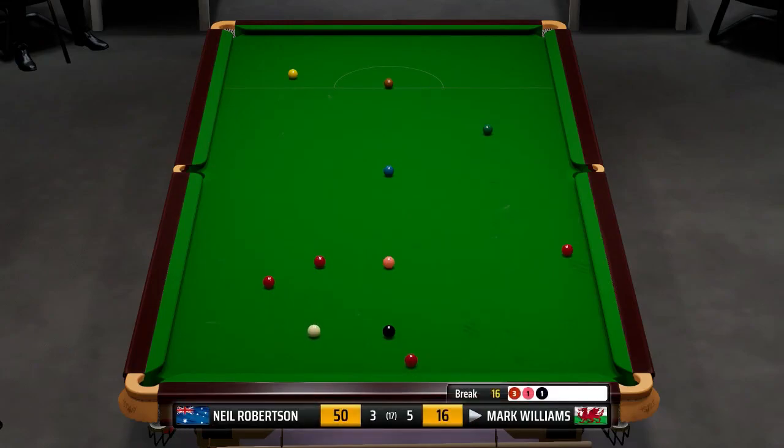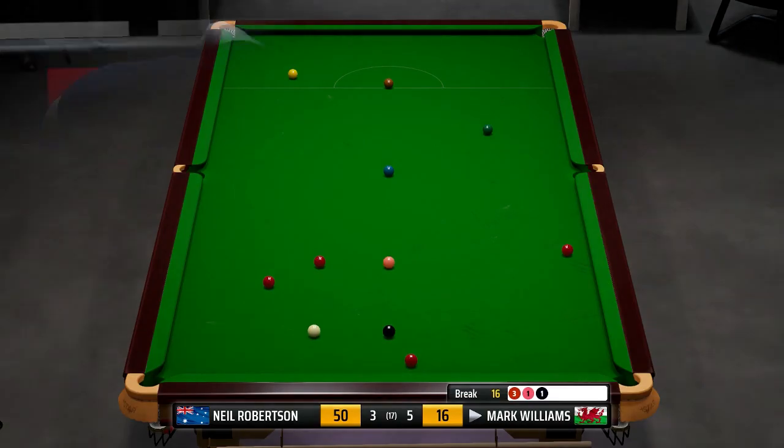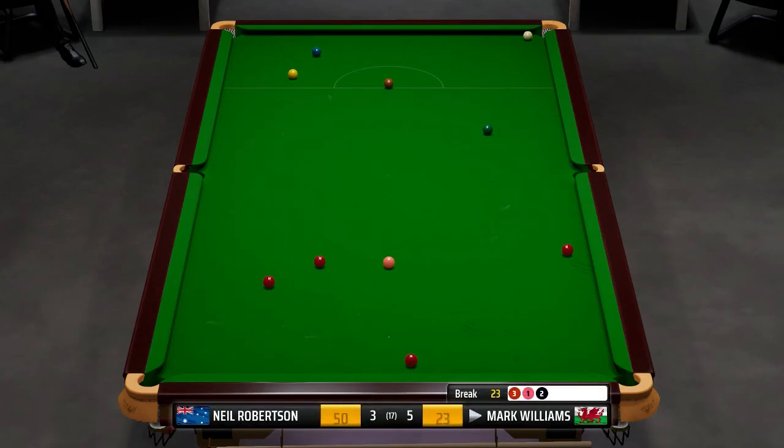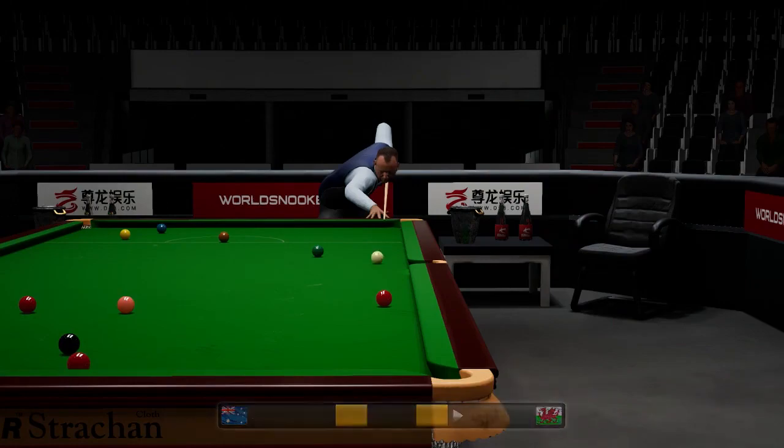We could be made to regret that. It would have been really good if we'd have pulled another one back, made it 5-4. But that might just be our get out of jail free card.